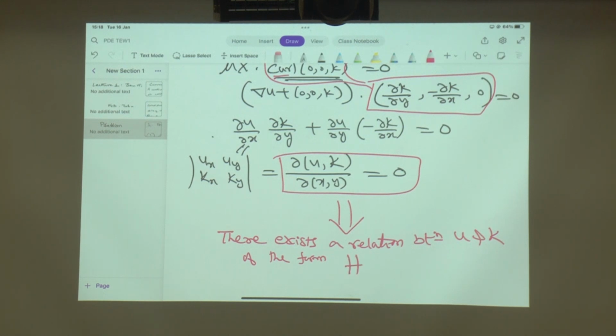So this notation is h of u comma k equal to 0. So this is a result in Professor Amarnath's book with a small condition. You have to assume that dou k by dou x is not equal to 0, or dou k by dou y is not 0, or dou u by dou x is not 0, or dou u by dou y is not 0. Because this Jacobian is symmetric, right? You write uk or ku, it will be 0. So therefore one of them should be non-zero, then only this is true.